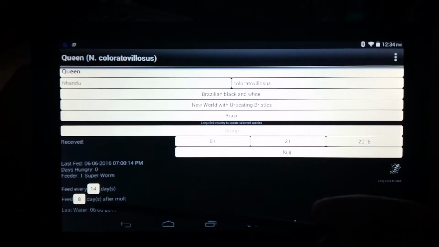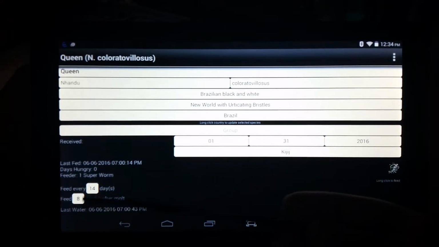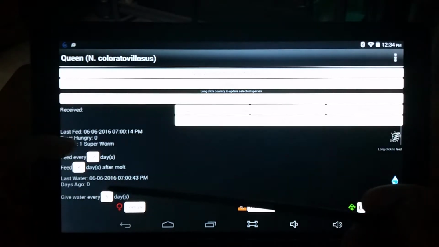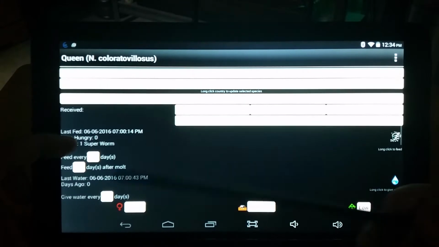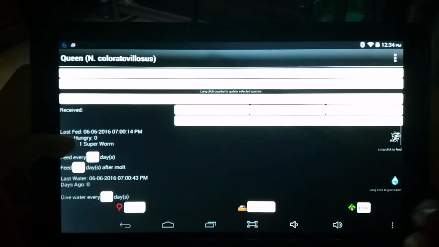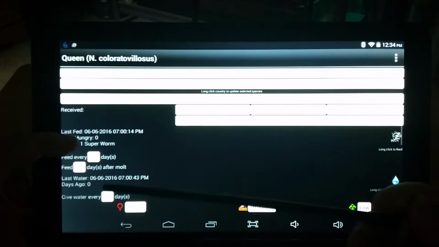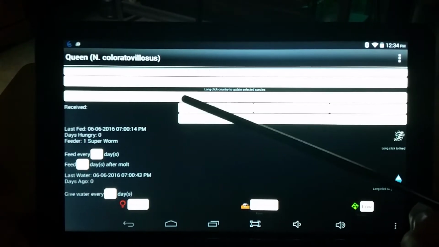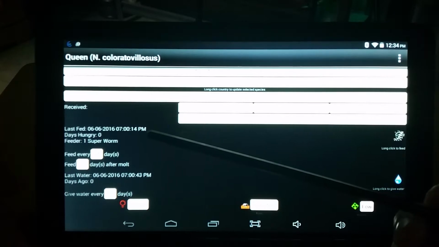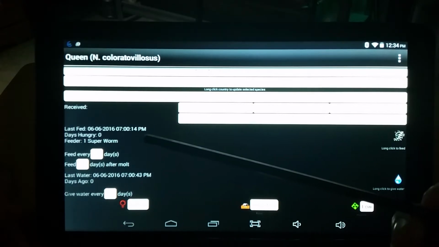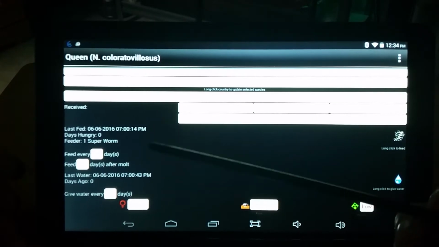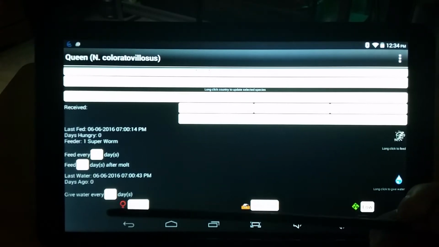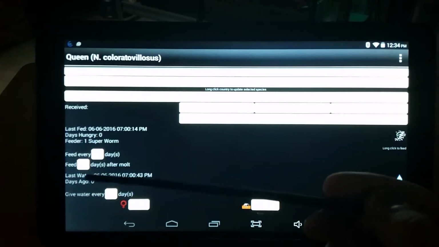It gives you last fed, when you fed it, how often you feed it, and how long after a molt you'd feed it, and it prompts you on your devices. If you missed the feeding, sorry, it'll remind you. Now if you have one or two tarantulas, or three or four, maybe even, you could still download it, but it's more useful if you have a lot. Sometimes you'll do feedings and you're not sure who ate, because some don't eat because they're in pre-molt or they were being picky that day. So you can actually check back and see when it was fed.